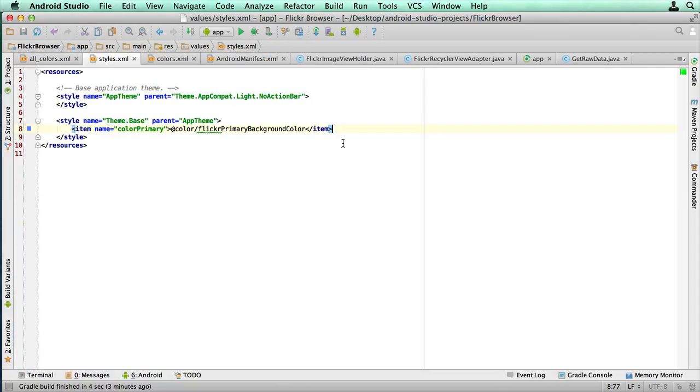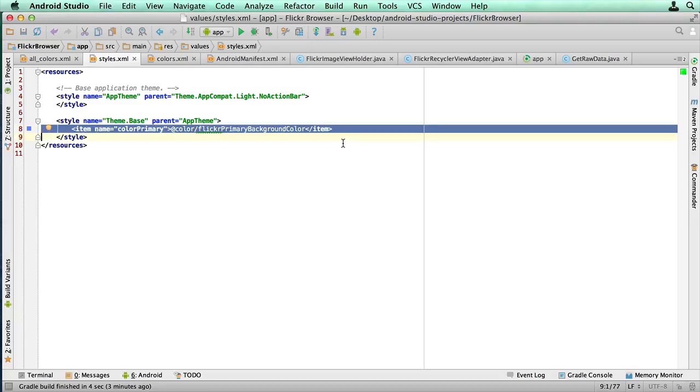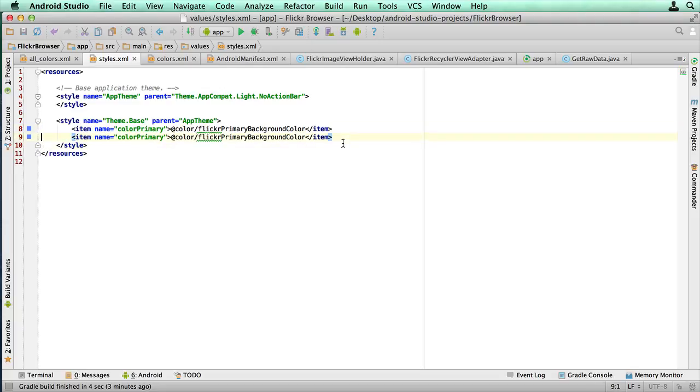Okay, so obviously we've got a primary, but we want another one. We want our secondary color, or what Android refers to as the dark. So we call this colorPrimaryDark, and that's going to be our secondary. Nothing in red, so we know that things are working okay.